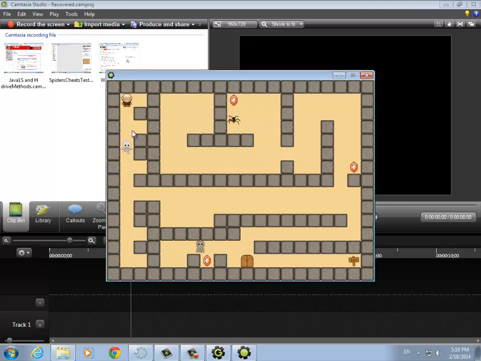Okay, there's the spider. It gets caught in a loop. Get out of the way here. Spider moved a different direction this time. Caught in that loop again. So let's see what happens now. Spider goes the other way, hits the wall. Hits the wall, turns around. Okay. So each time you run the game, the spider's going to behave a little differently, but it's still following the algorithm.